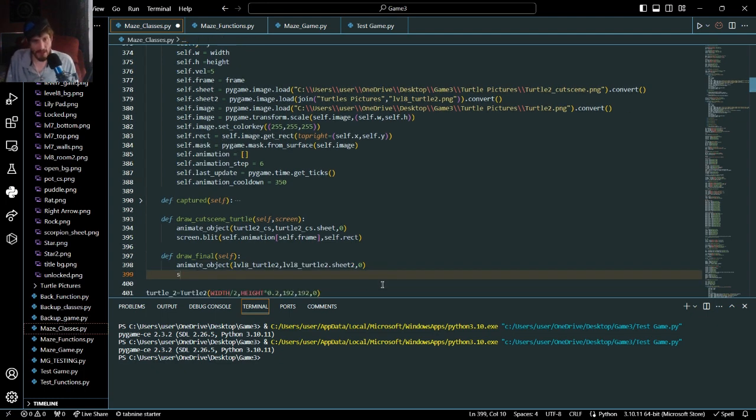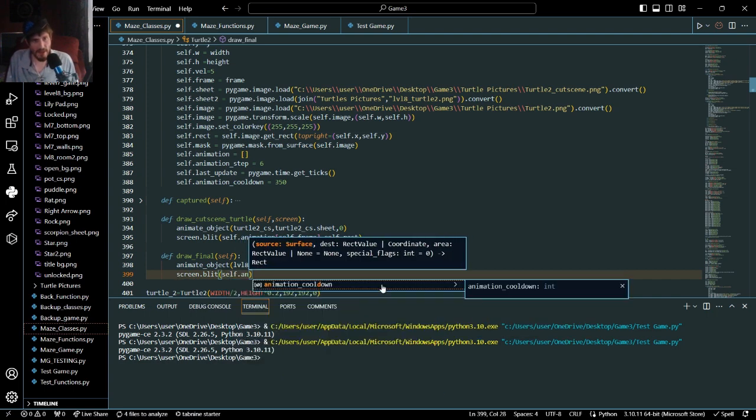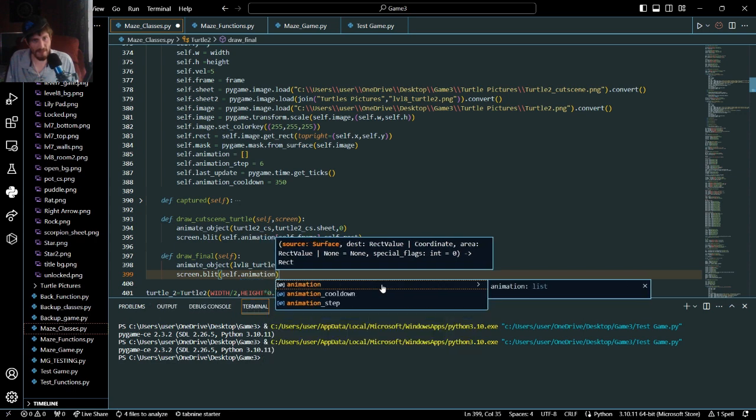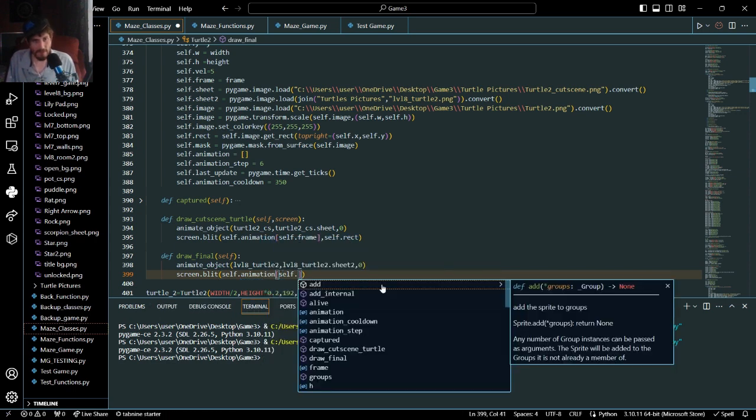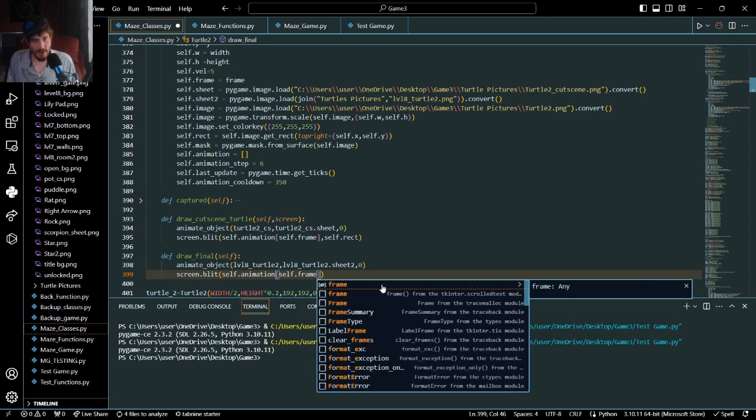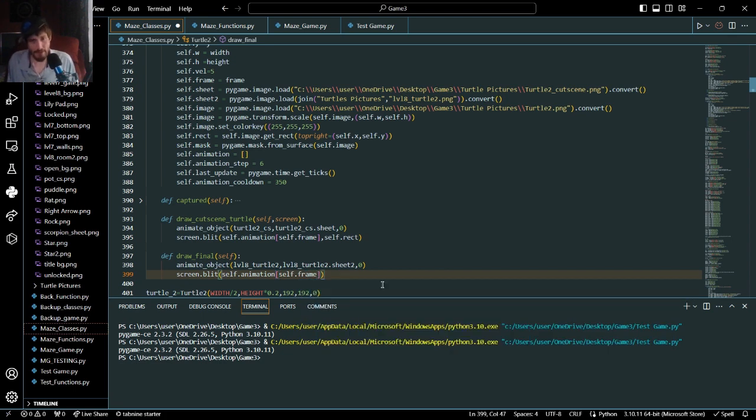And now we can go screen.blit. And we need this from the self.animation so it knows what image to start on. And we're going to tell it to start on the self.frame and our self.rect.